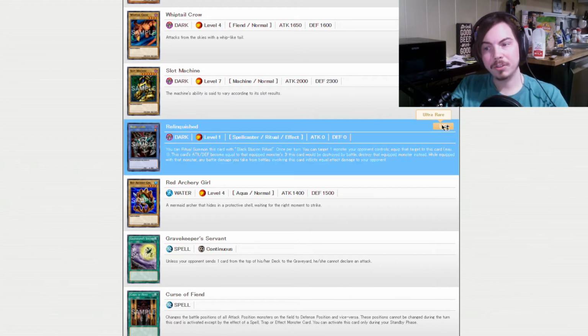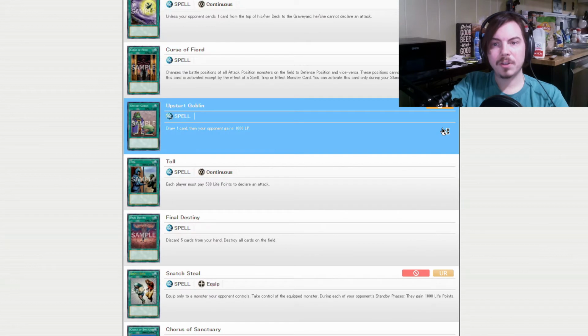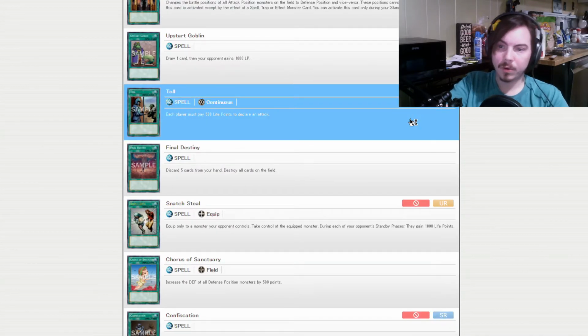Now, Relinquished is probably the best ritual summon monster we're gonna have for a while, although it's coming in at an ultra rare, and I think it'd be pretty unlikely that either of us are gonna buy it, but it'd be cool to see, I guess. Upstart Goblin will make our deck smaller, which is nice. Toll would be good for a burn strategy.